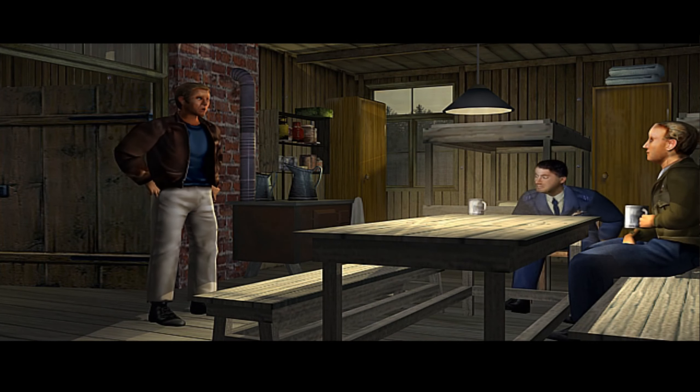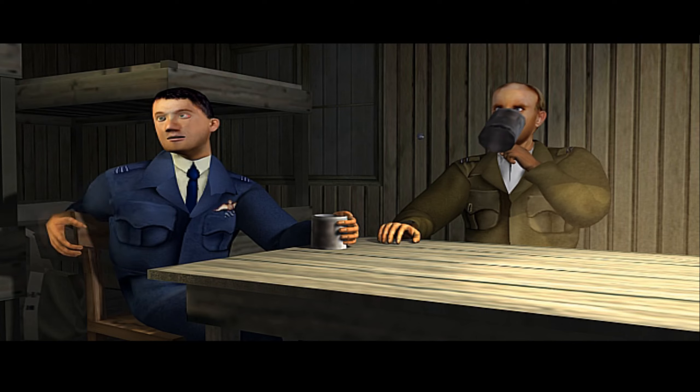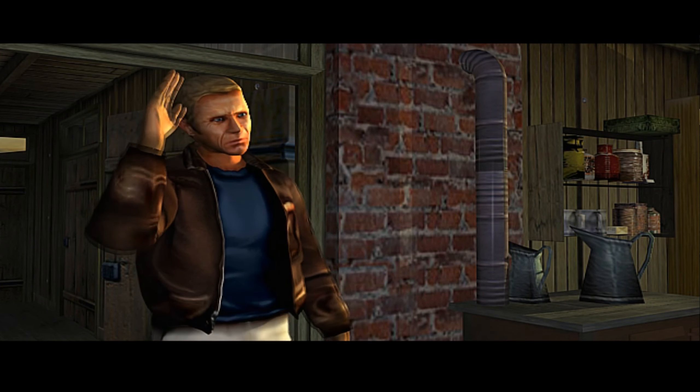Morning, Hiltz. Well, if you're here to find out if I'm going out again, I am. Hiltz, it's possible, of course, for one man to get out through the wire, even get away. But there are, in fact, a considerable number of people besides yourself in this camp who are trying to escape. I appreciate that.